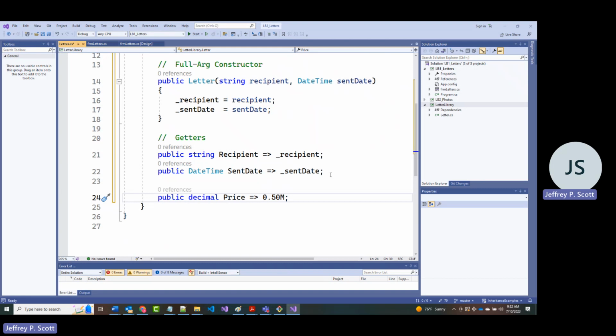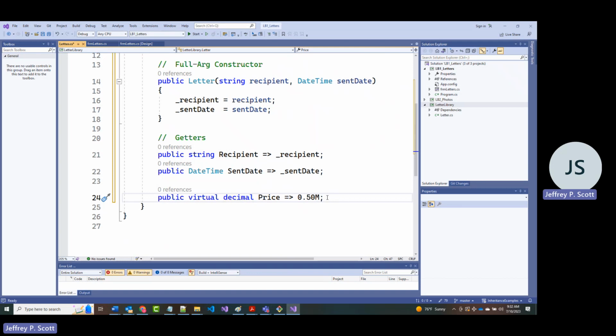No, because that would say the price is always going to be set to 50. We don't want that because if it is a certified letter, we want it to be 65. So we want to be able to change this. We want to be able to override it. But to let the system know we want to be able to change it, we have to put the word virtual in there.